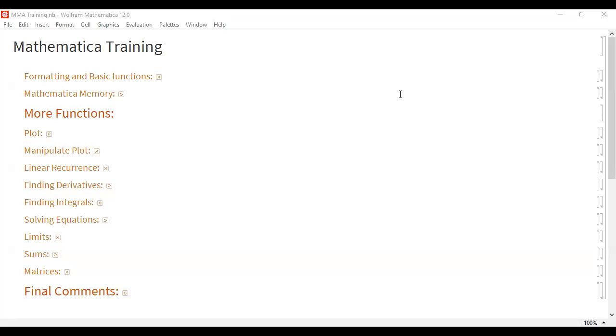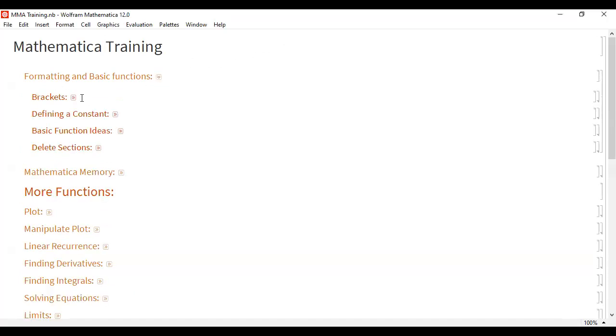But kind of like the outline for what we'll be doing, we'll look at the formatting, basic syntax, and the memory, which is my favorite part because there are so many things I didn't know, and it makes so much sense why everyone's always confused. And then the functions that we'll go over are kind of what Yang and Kenny told me to go over, and what Calc 1 and Calc 2 will look at in their projects. So first we'll look at the functions. Also, you can follow along with the thing that I emailed out if you want. It might be nice to have that and write notes.